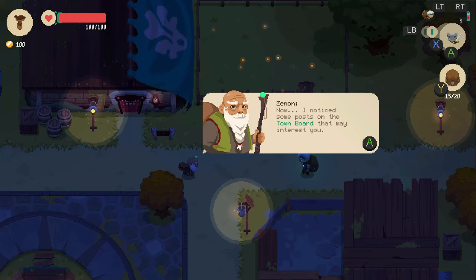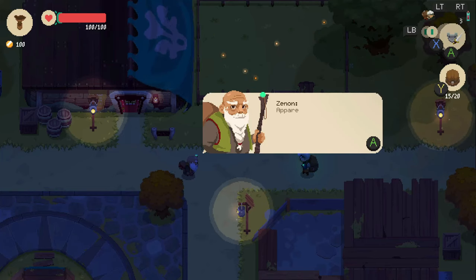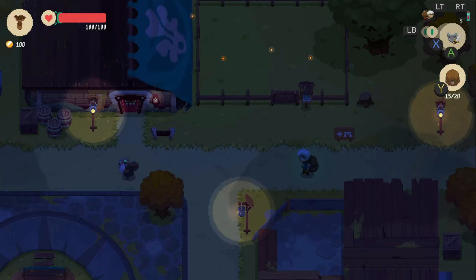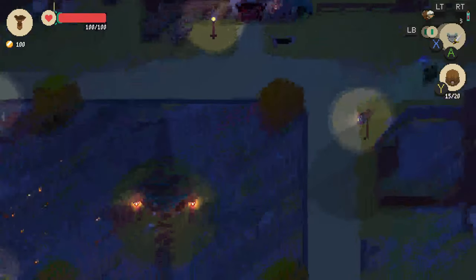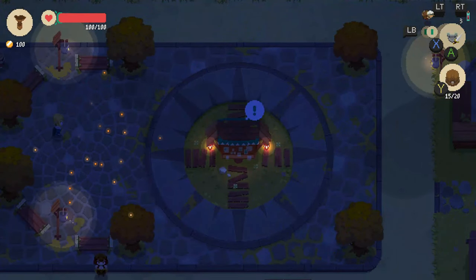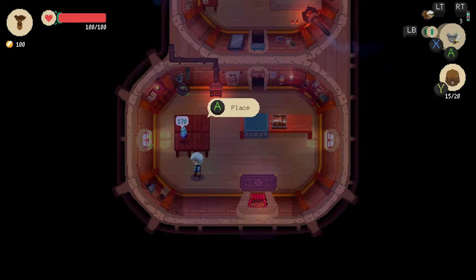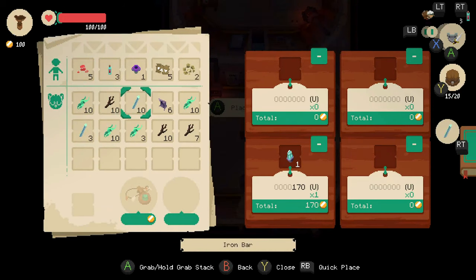Now, I've posted some posts on the town boards that might interest you. Some shops want to move in, attempt to revitalize the town. Apparently, they need some startup fund capital. Nice indeed. Okay. I don't have no gold for no startup capital, so we're just gonna have to wait. The one thing I do want to get in is the blacksmith. I want to get him in. All right, so that's 100.